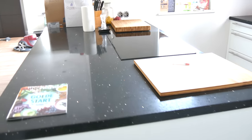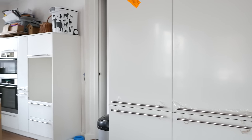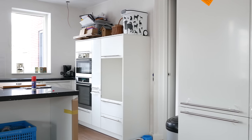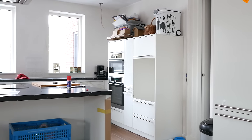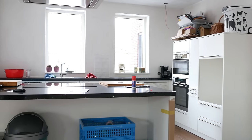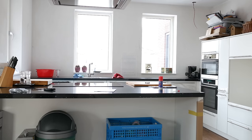The kitchen is still pretty much in the same state as before, but now in use. One of the countertops had a crack, and that has been replaced, but we are waiting for the correct cupboard to go above the dishwasher. Here you can also see a ceiling-mounted wireless access point and a Google Nest smoke detector. More about those in future videos.